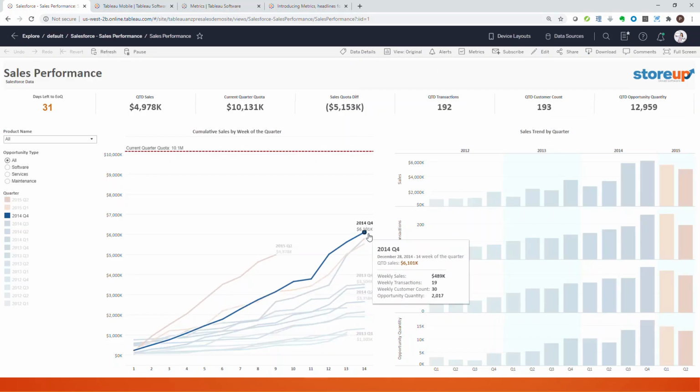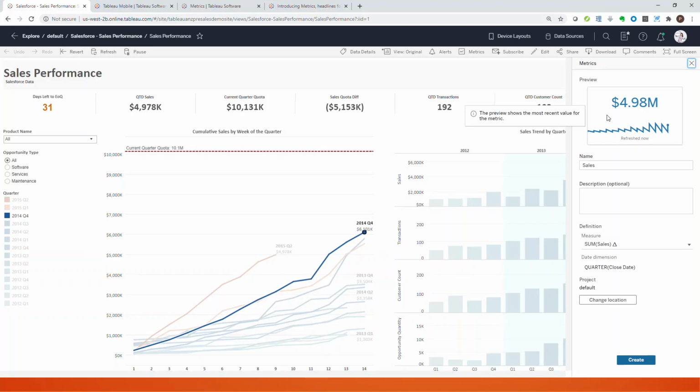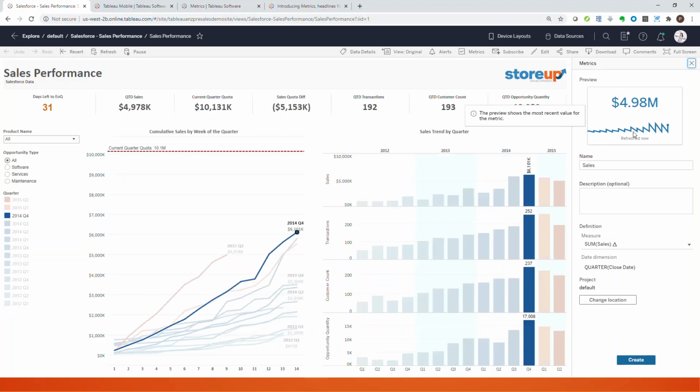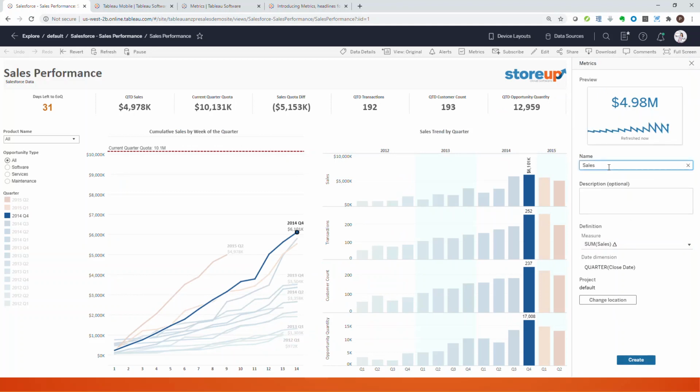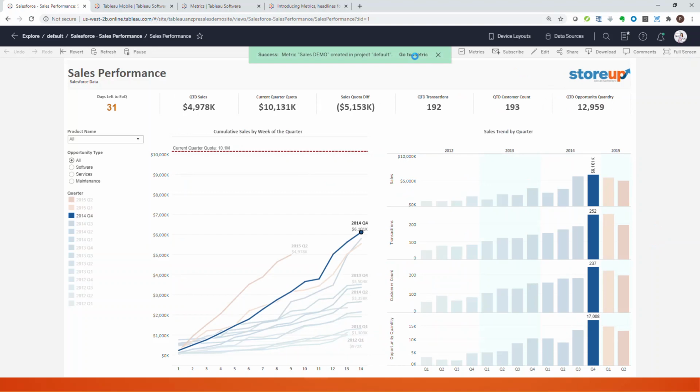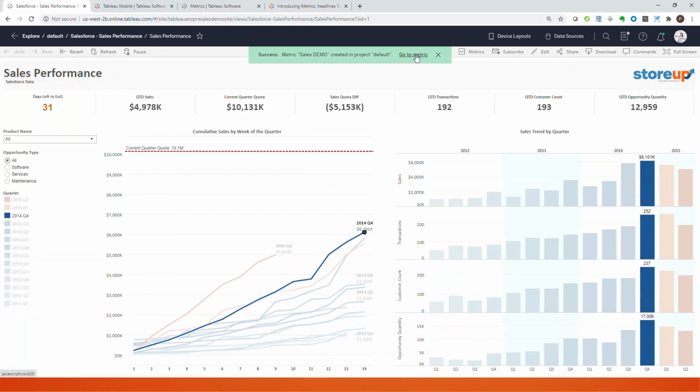Then I can click on that measure, click on metric, and it will give me the latest number every time. You can personalize the name, change the actual measure you want to have as a KPI number, and click create. So here you go. It was as simple as that.